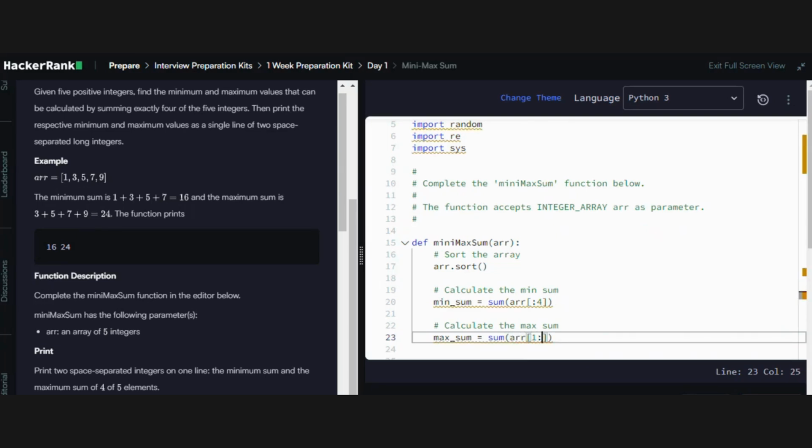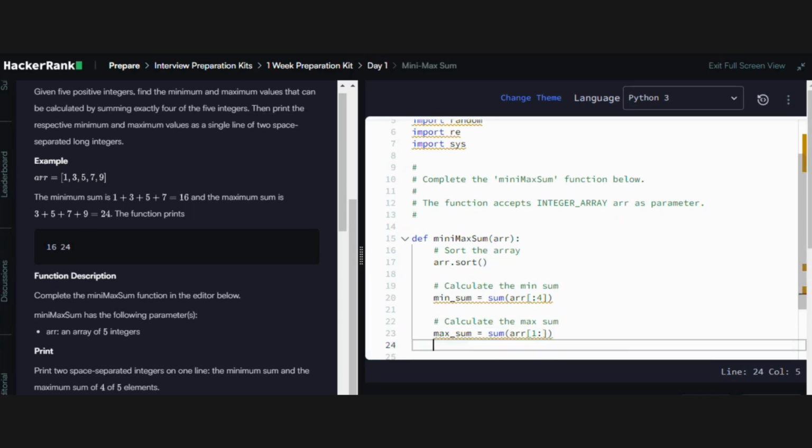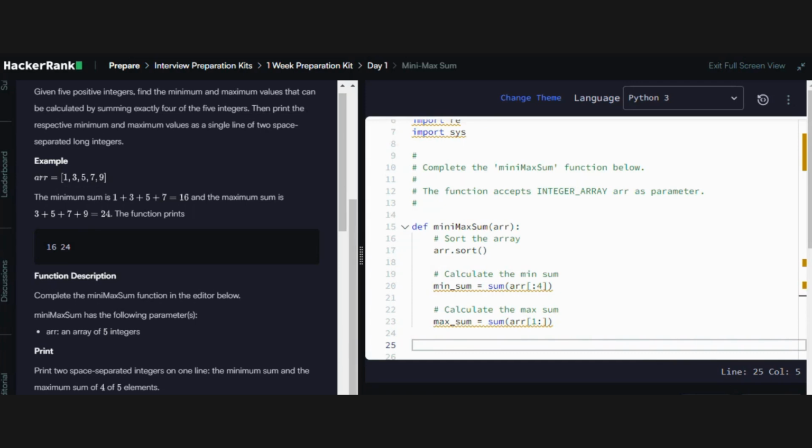For the max sum, we exclude the first element, which should be 0 in indexing, but 1 is included because the starting element in slicing operations is inclusive, while the ending element is exclusive. So that's sorted out. Then we need to print this value. It's quite simple.